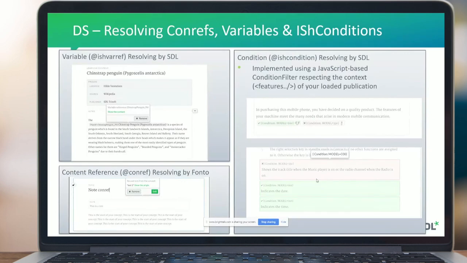As a bit of a reminder, but Kate demoed already a lot of these things, the rendering supports variable references. This is our proprietary variable system. Conref is in there, where Conref is the concept that a lot of users can still grasp, especially about notes and warnings. Those are very easy to imagine, and you can still explain that in a one-hour training session. Condition is already a lot harder, and that requires some more advanced XML writers. But still, we show you which conditions are in or out. Similar to Publication Manager, we show which sections are not shown but are still in beside this topic, because it could also mean that you later on need to review your content if those paragraphs should or should not have been visible.